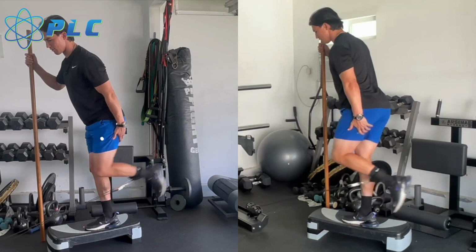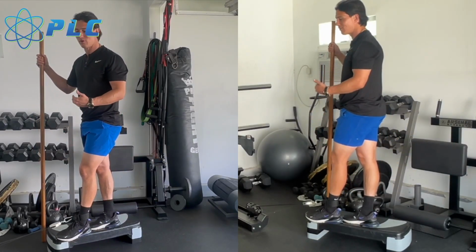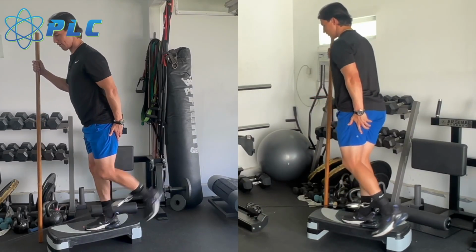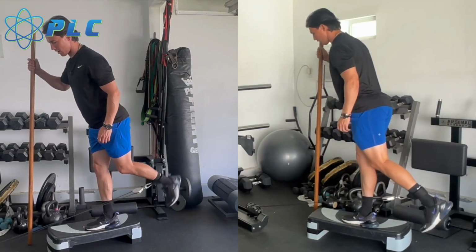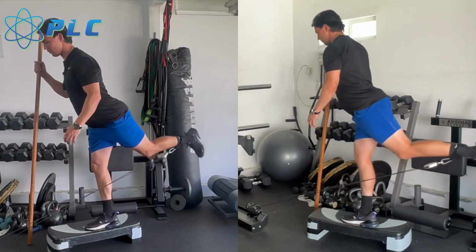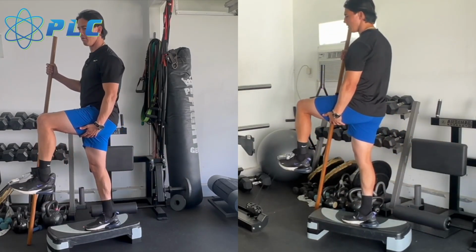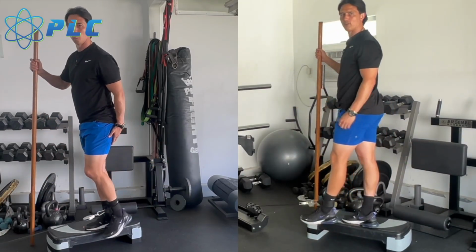These all have different variations if you don't have a band like this, but I would say those are three great ways that you can improve your hamstring strength in a variety of different ways. One of them is going to be from just that ability to flex the knee, right? And we could even go back further and work on that same thing. One of them is having that knee bent and going right into hip extension. Another one is from a hip flexed position, going through a full amount of hip extension, which is another way to access wider ranges of the hamstring muscle.